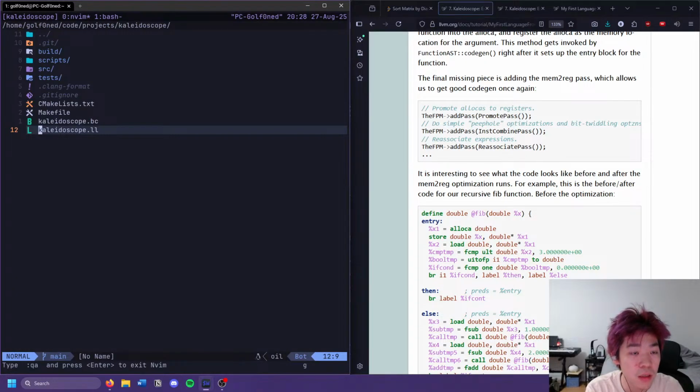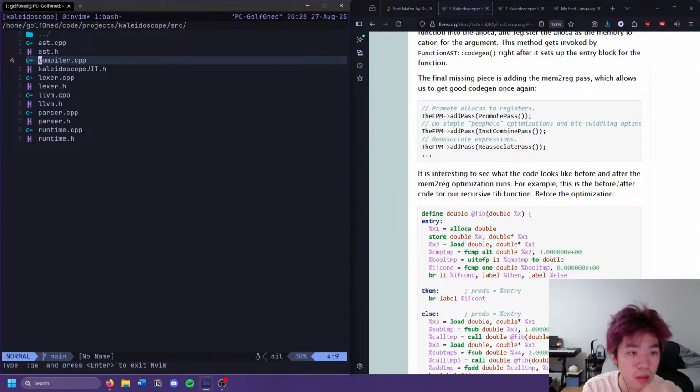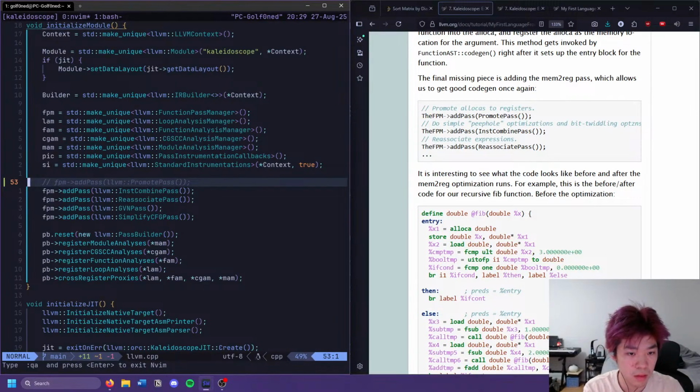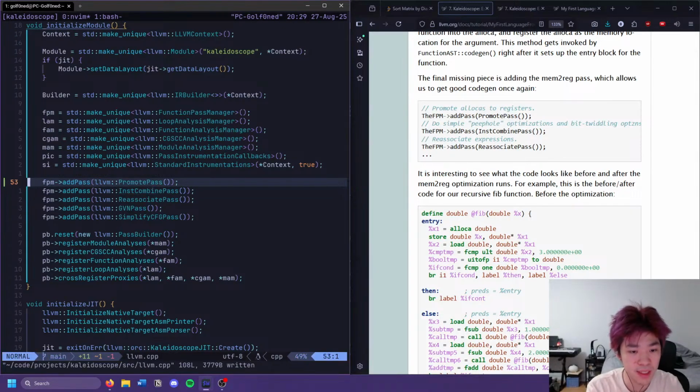Where am I going wrong? I guess it's... Oh, right, this is a function pass, I think, is the problem.